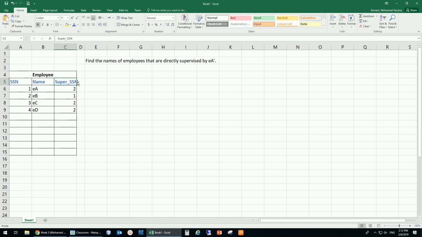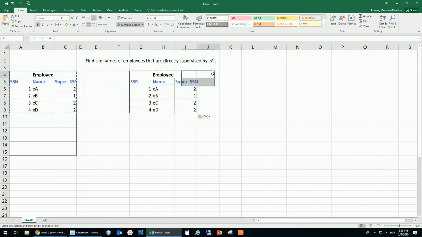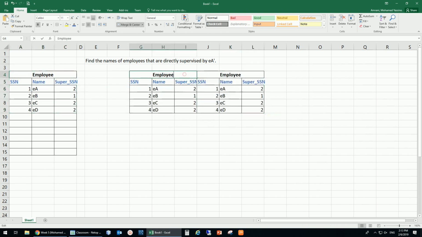Now how can I extract the information by looking at this as an employee or as a supervisor of an employee? I need to join these two things. Let me just show you what I would like to do. By joining these two, this is the employee with employee, but I'm going to look at these two differently.